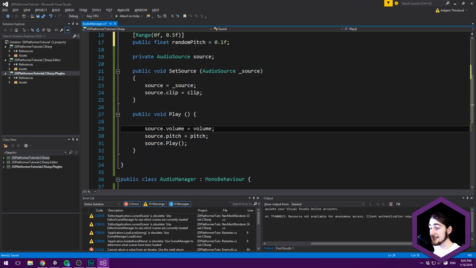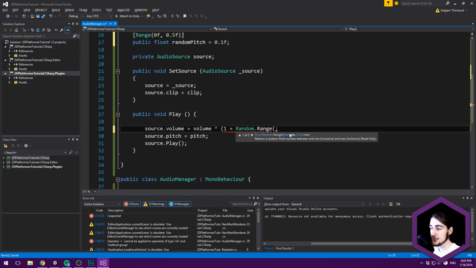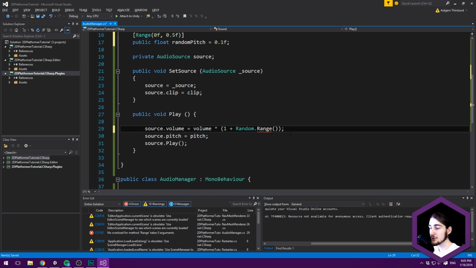And then down here, we want to set it equal to volume multiplied with 1 plus random.range, and remember to put a parentheses here, random.range, and this is going to go between negative random volume divided by 2 to positive random volume divided by 2.